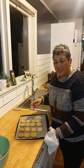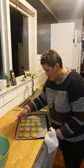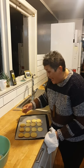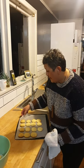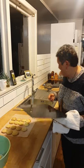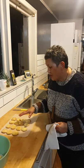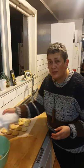After just over 10 minutes, our bickies are done. Can you see them? I'm not going to lift them up because they're really hot, okay? And this is why I use baking paper. Watch this. Oh, dishes are done. Sorted. I love that. Okay, so I'm going to let those cool down because we can't ice them while they're hot, otherwise they're going to slide off.